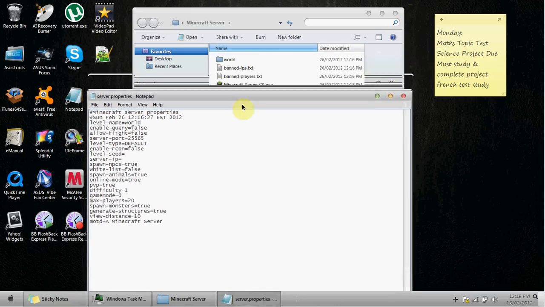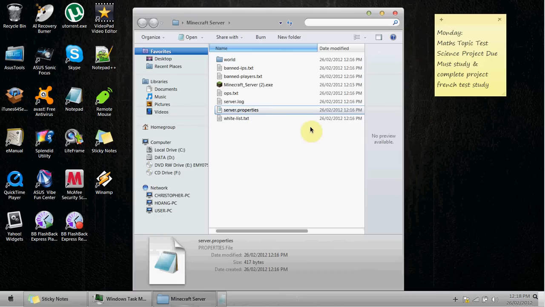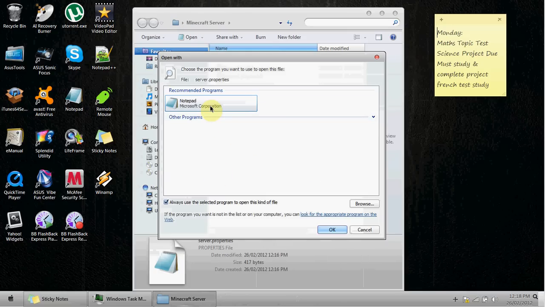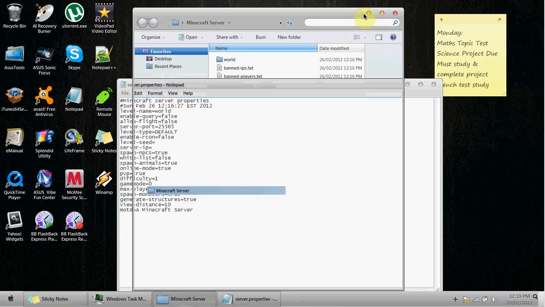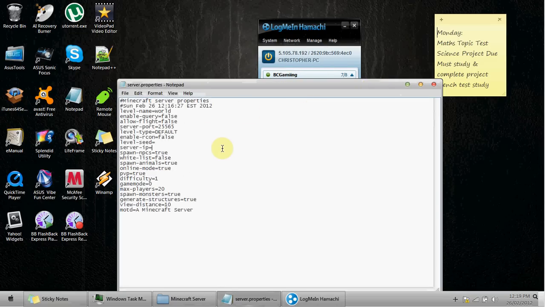To set it up, click server properties. If it's your first time opening your server properties, right click it, choose open with, and then click notepad. Once you've done that, the most important one is server IP. You're going to copy the Hamachi IP, which is here, and type that in.